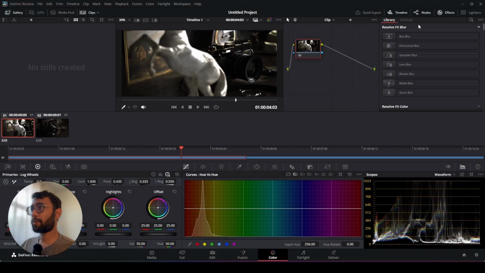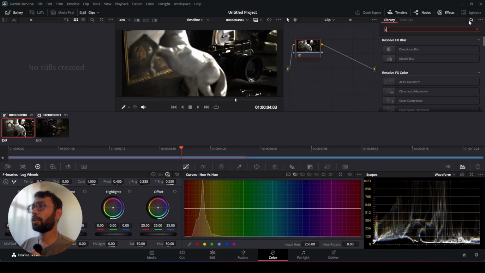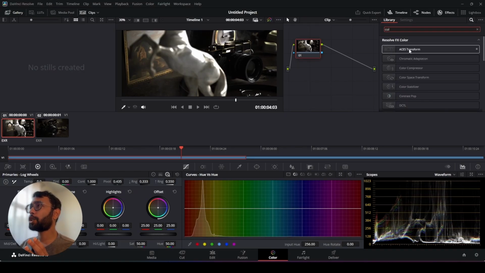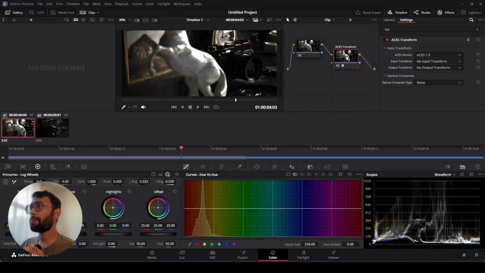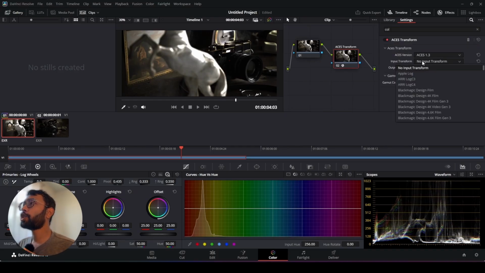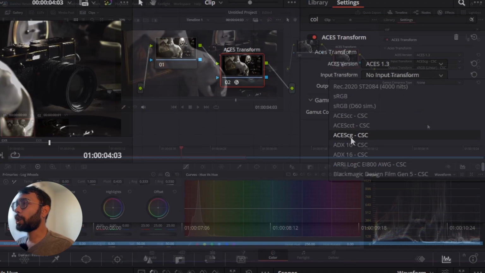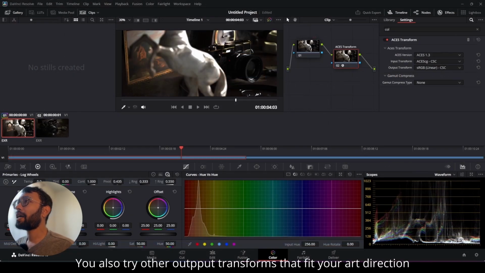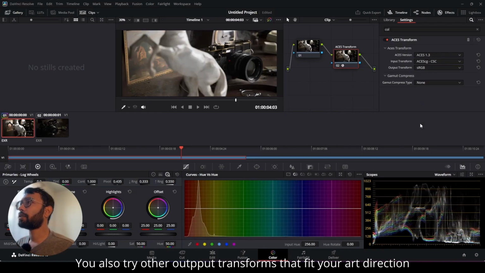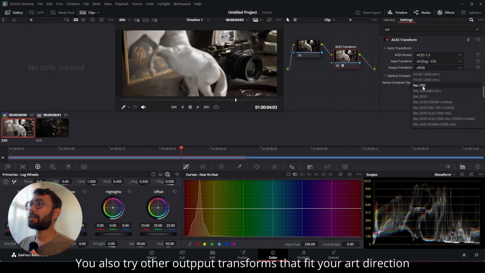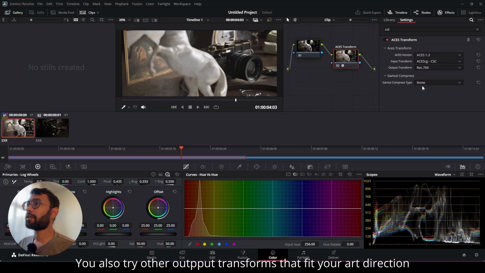So under the effects tab, I just typed color, and from there I just dragged and dropped my ACES transform, and all I need to do is make sure my input transform is set to ACES SCG right here, and my output transform is set to sRGB. And there you go. I was able to match my Unreal's viewport with my renders.